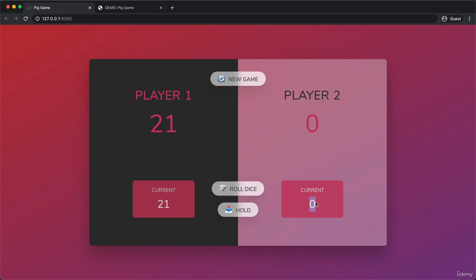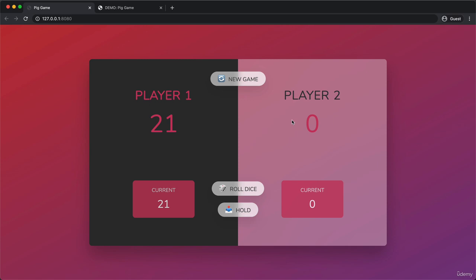Now, we already did something similar to this in our first game, and so maybe this is a good opportunity to leave this as a challenge for you. And this one will be a little bit more difficult than the one in the Guess My Number project, but you can still try to do it. So what I want you to do is when we click on this button, as I just mentioned, reset all the initial conditions of the game.